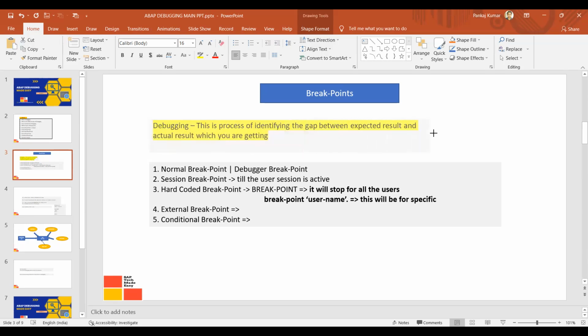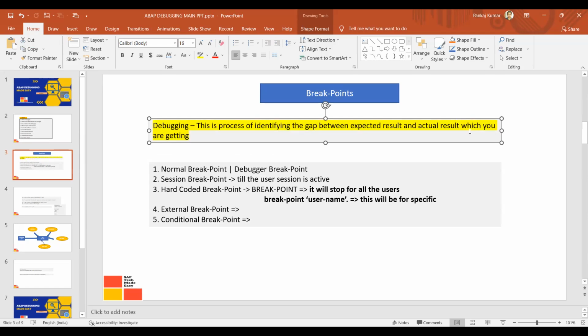This is the process of identifying the gap, the bug. You are expecting something, but you are getting something different. That is what is known as debugging. What is a bug in the program?